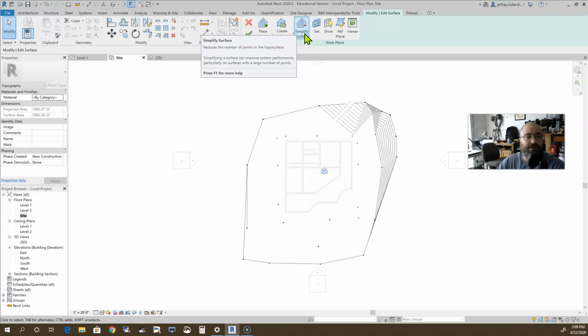But as far as doing it on the test, I'm pretty sure they're going to have you either place or edit a dot, the elevation of that dot. They might have you actually create a surface, which is really easy. It's the easiest thing I believe that you can do on Revit.